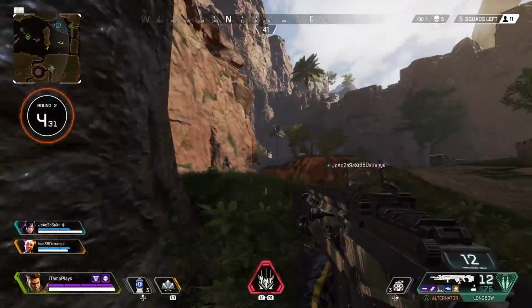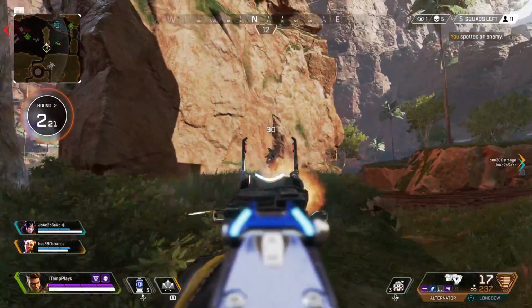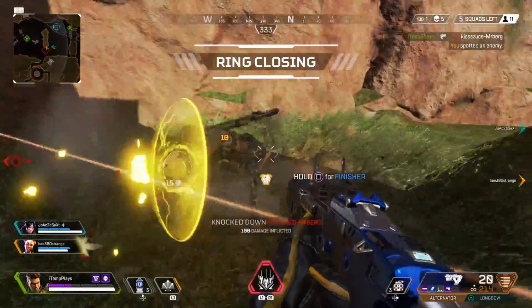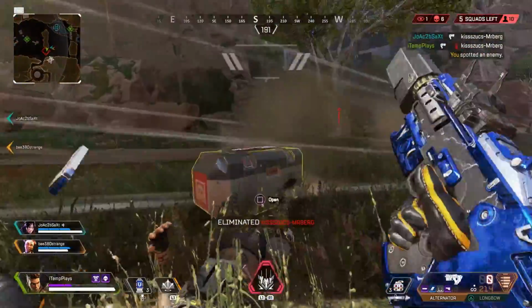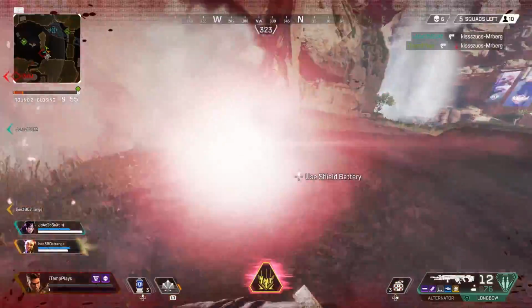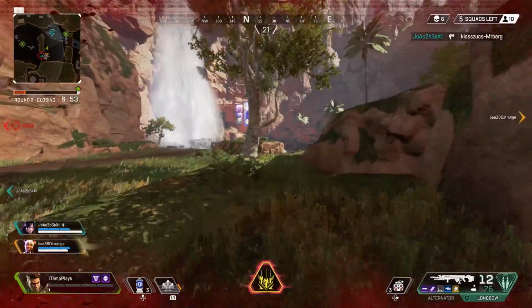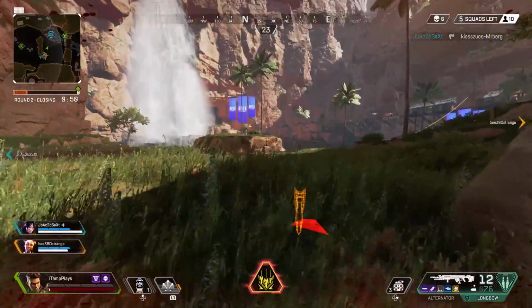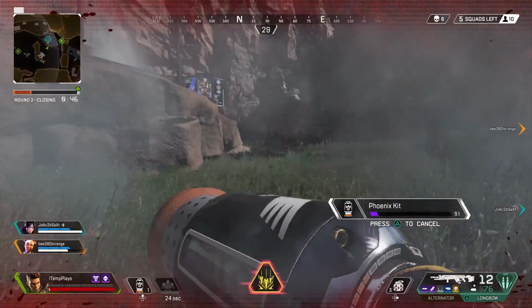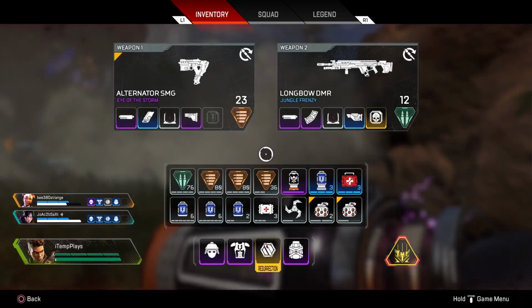Are they up top or are they? Oh, contact. Reloading. Down to top. He might have been solo actually. Okay, already on my mark. Firing for effect. Distract them, teammates. Give my shield time to recharge. Smoke. Using a med kit. There we go. I should be fine.